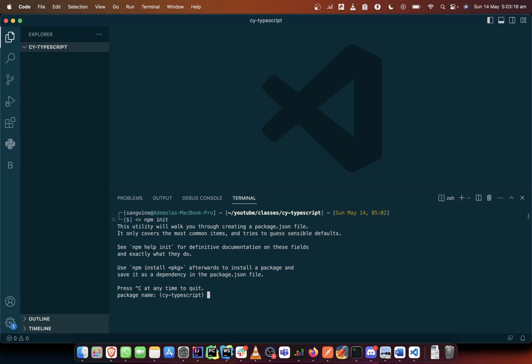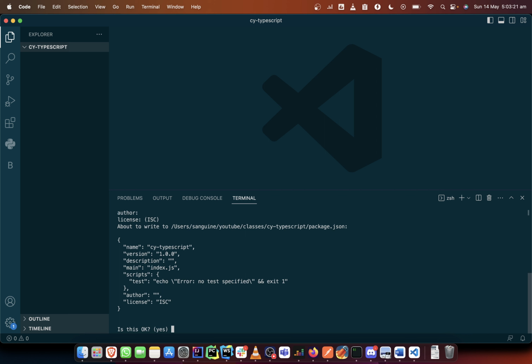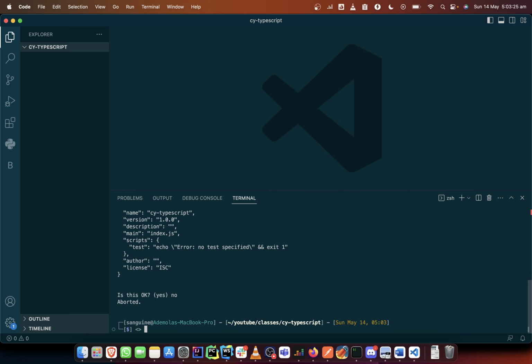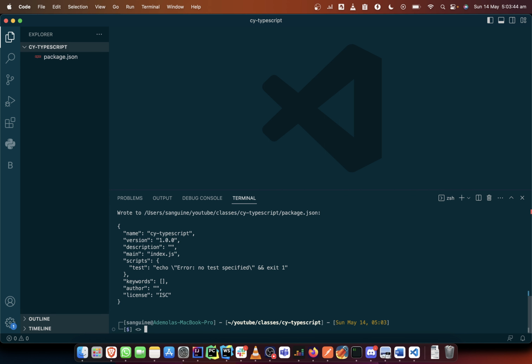Once you've gotten to the end of it, it asks you if you prefer this. If you prefer it, you type yes. If you don't prefer it, you type no. Then it doesn't create anything for you, or it means you start the whole process again, and you will try to get the desired things that you want. But for me, I'm okay with just creating a blank one on the fly. So I will just do this and press enter, and it automatically creates one.